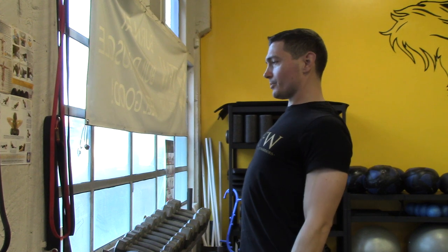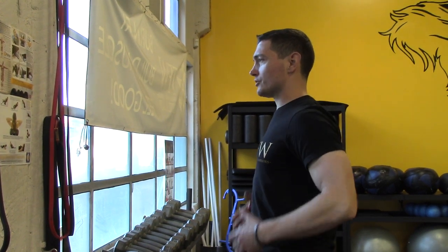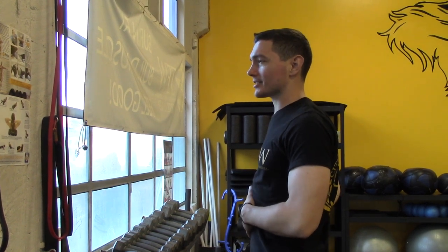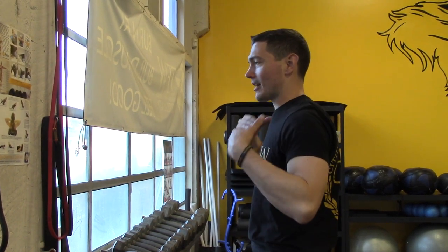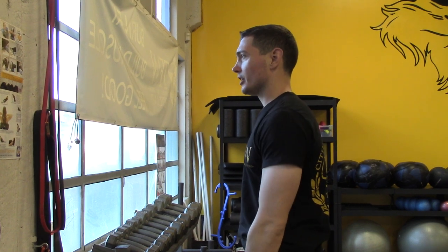Because we don't want to be in this superhero position where we're all extended. We just want to be in neutral spine with our back relatively flat with a slight curve, a slight rounded arch in the upper quarter, and then our posture — we don't want our shoulders slumped forward.